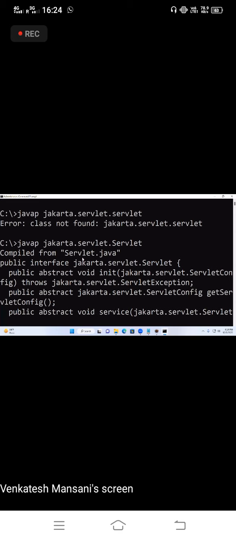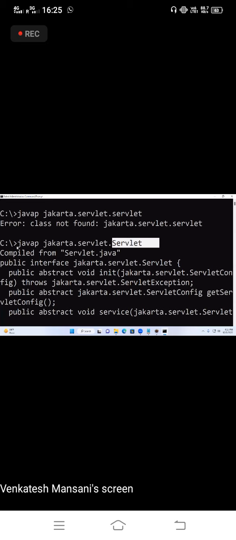But even after setting the class path, the error is coming. This line also you have to observe. That line already worked properly, but this line also you have to check. So javap jakarta.servlet dot, this S capital. GenericServlet, G capital, S capital, no space in between. All these you studied in the first week of core Java only. Each word's first letter is capital and no space between words.